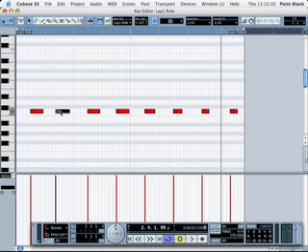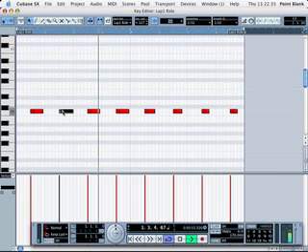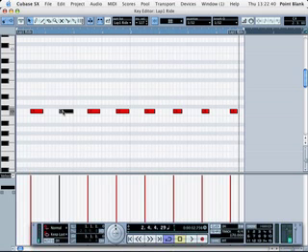So why is that? Because we had auto quantize on. If you look at the quantize setting, it's actually set to 32s. So if the part was played slightly early or slightly late, the quantize might set it to the nearest 32 rather than the 8ths, which is what we want at the moment. So let's rectify that. Click and drag the errant beat to the right one so it's in the same pattern as the rest. Then listen again. Now it's all in time.